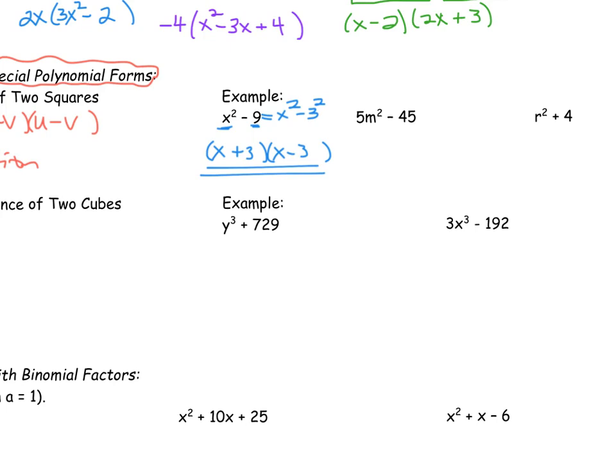We have 5m squared minus 45. Thinking about the option of a common factor, can you tell that a 5 could come out of both of those? If we do that, we would have m squared minus 9 left over. We just factored x squared minus 9, so m squared minus 9 would do the same thing. The m squared would split up into m, the 9 would split up into 3, one of them can be plus, and one of them can be minus. Make sure to include the 5 as the common factor out in front.